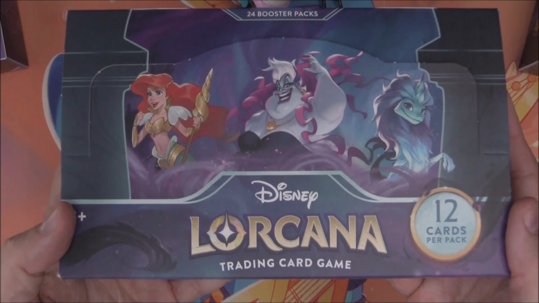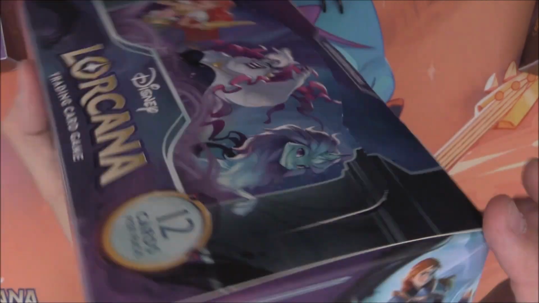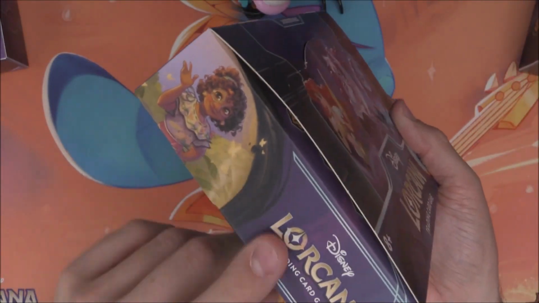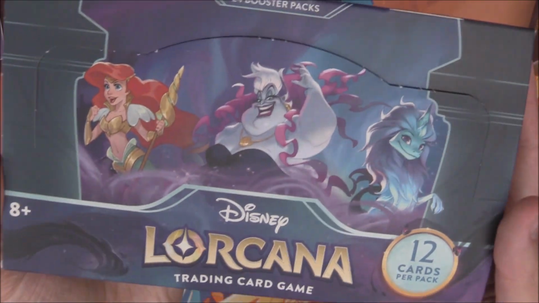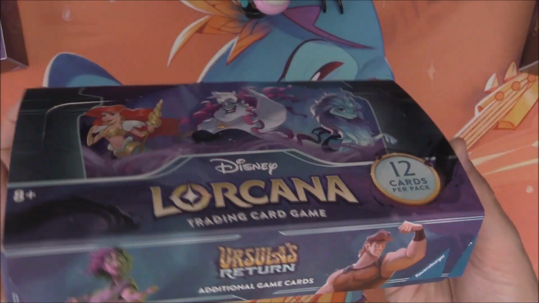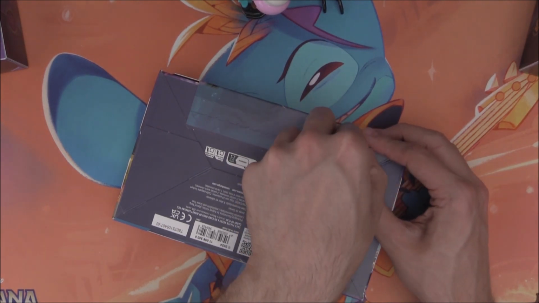There we go. So we've got Ursula, Sisu again, and we've got Ariel on the front of this one. And then on the side we've got Maribel, we've got Anna, and then we've got Hercules and Bruno. So all of this, we've either got pack artworks or we've got the actual starter decks on the sides as well. And then the back is the normal stuff with, of course, our rip tab here. That nice seal keeps everything sealed in here, so that's exactly what we want. So without further ado, let's flip it over and let's get into it.